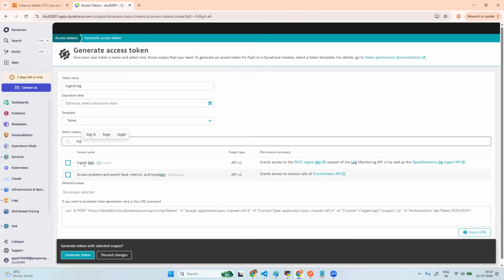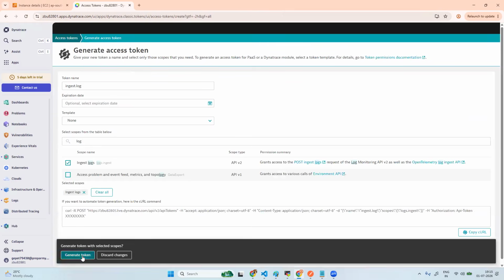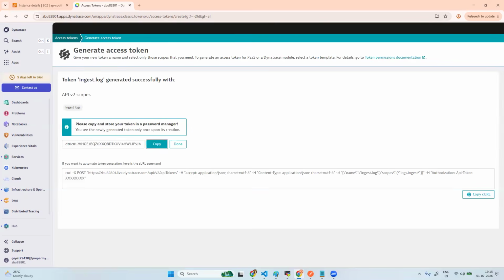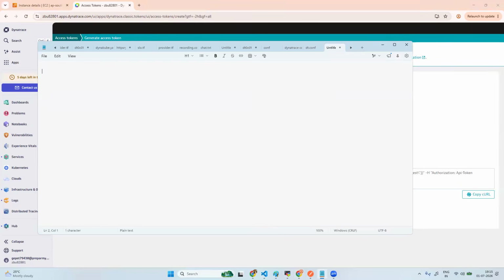Here also you type it, and you'll get this. This is my token. The token will be visible only one time, so copy it and put it in Notepad. This is my API token, and the scope is ingest.log.